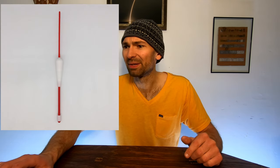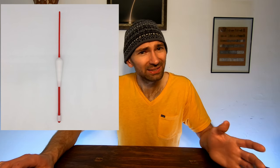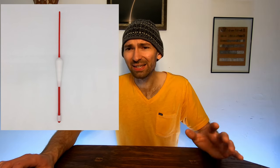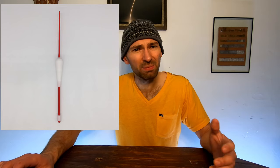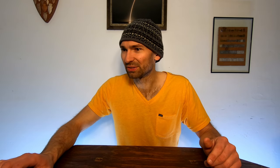That was the older version of the bobber. Here's the newer version I've been currently working on. I'm doing it in multiple pieces so I can switch up the colors, tweak the design a little bit, and make it a bit more durable where it needs to be. I couldn't be happier with it. Hopefully I can have this Upscale Lures approved pretty soon and have it available to you guys.